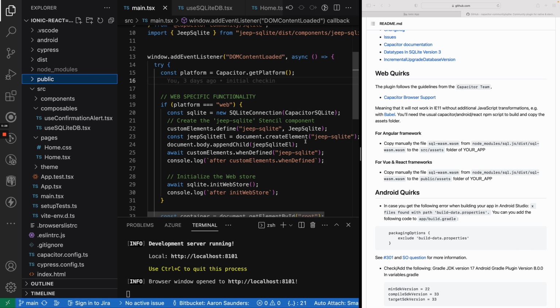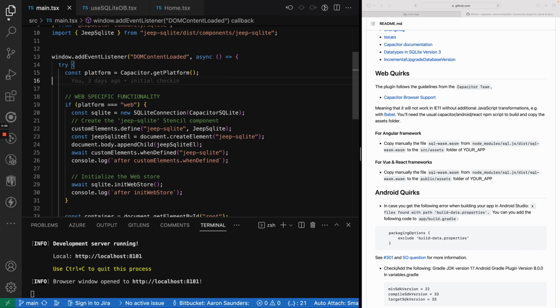The importance I found of it working in the web is it allowed me to continue to work on my application in the browser, which to me gives me a much quicker development cycle than deploying to device and testing on device. Even with live reload, I just find the longer I can stay in the browser, the more efficient I can be when developing the app. So that is why I wanted to get web working.